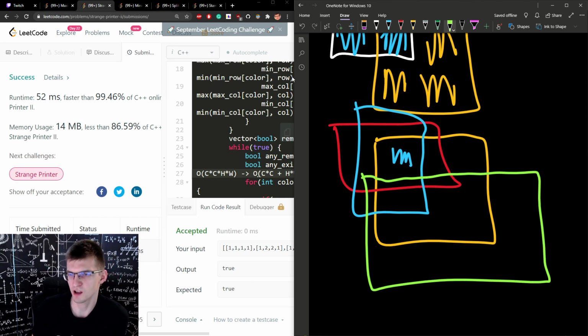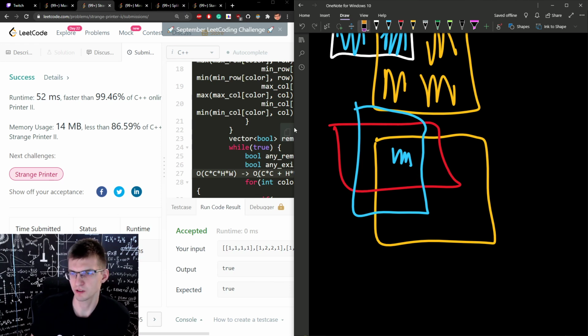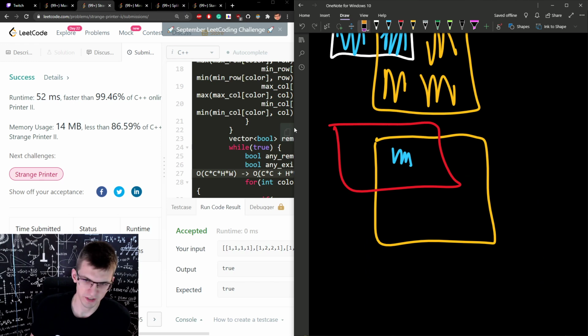I just need to say blue color must be done, going from the end, before red and yellow. Green doesn't matter. Green doesn't contain this blue cell. Remove green. Blue doesn't matter. I just need to say blue must be considered before red and yellow.